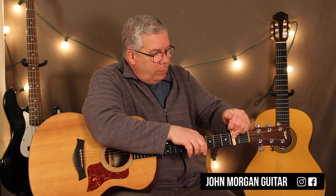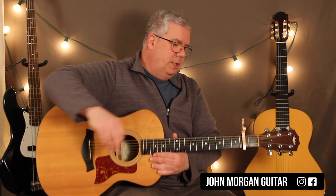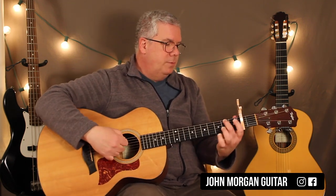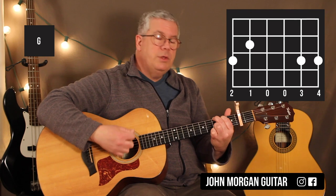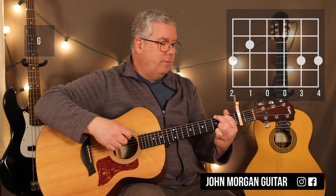John Lennon covered Stand By Me, and I can't remember, but I think he probably put a capo at the 2nd fret. So he's still ended up in the key of A, but he's using G shapes. So 6th string 3rd fret, 5th string 2nd fret, 2nd and 1st string at the 3rd fret. So that's your G chord, and that's in relationship to the capo with the 2nd fret, okay?